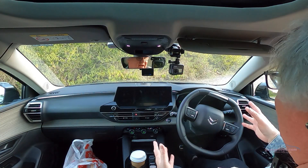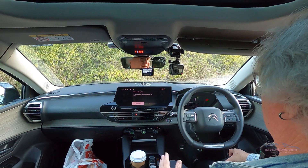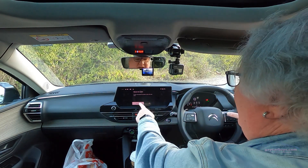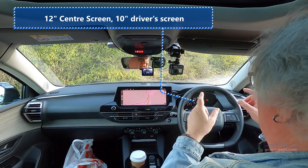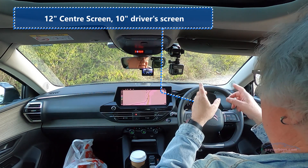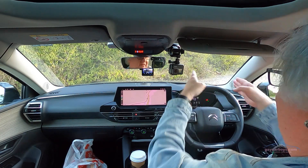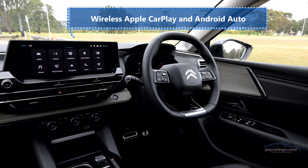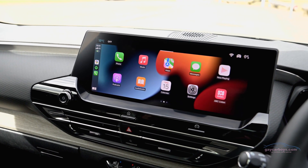I'm in the front. I press start, everything comes to life and my seat slides forward. The steering wheel is not electric though — that's a manual job so it doesn't slide out of the way. What I'm presented with is a very big centre screen, probably 12 inches or more, plus a seven-inch screen in front of the driver, and this massive head-up display — it's really huge. That was something really sadly lacking in the C5 Aircross; I thought for a car of that price it really should have had at the very least a head-up display.